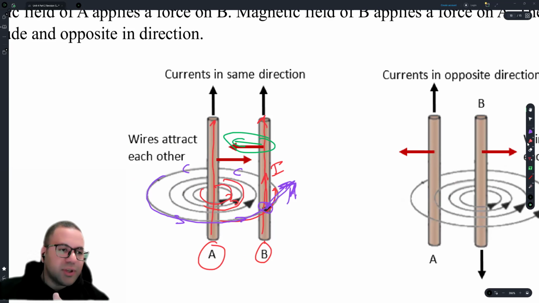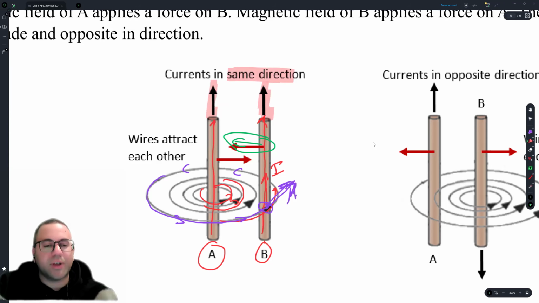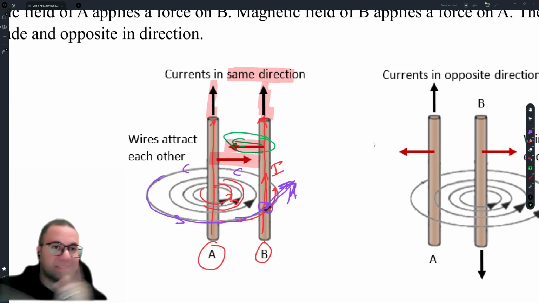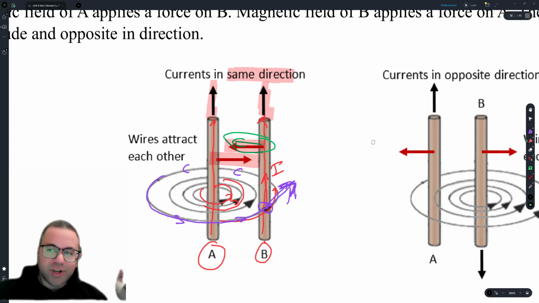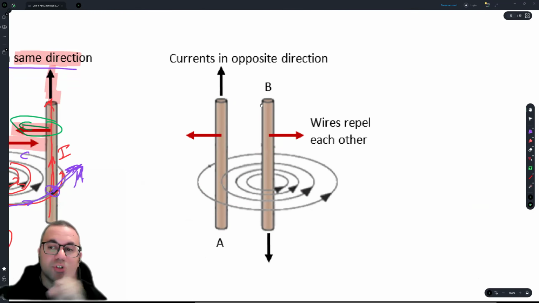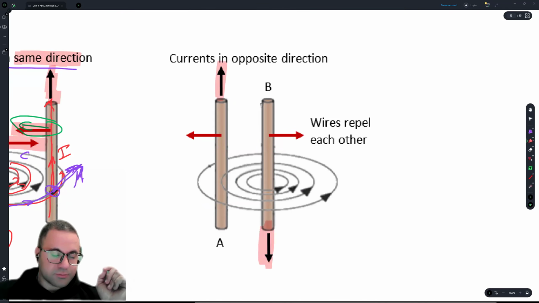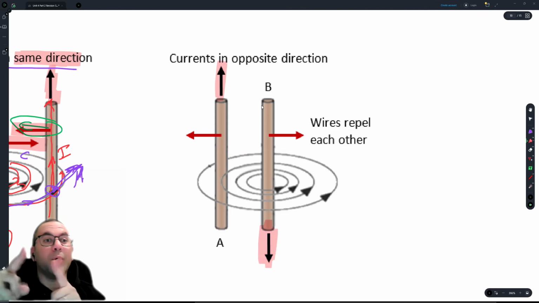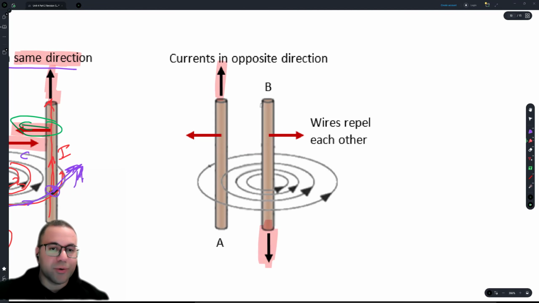Now, a small thing to have you memorize, and it never changes. If the currents are in the same direction, like they're both going up or down the wire together, these two forces, if you try the left-hand rule twice on each wire, they will always be attractive. So if the currents are in the same direction, they just attract. But if you try this out and you reverse just one of them, not both, both forces change direction, so they both repel.